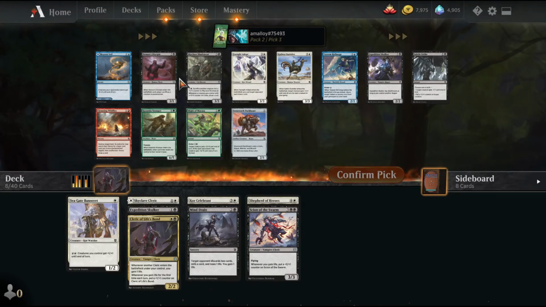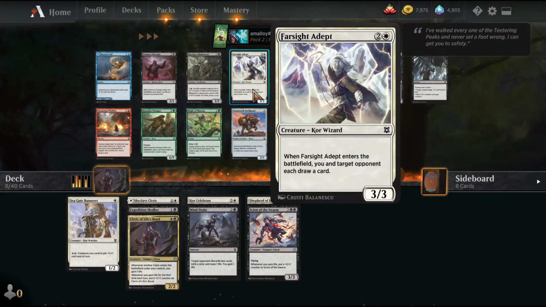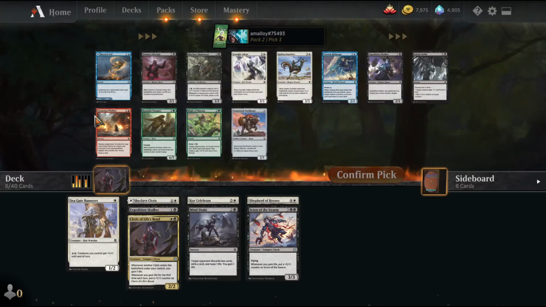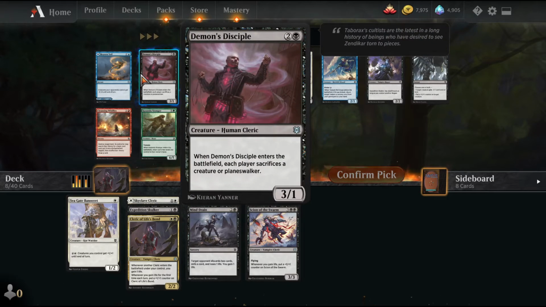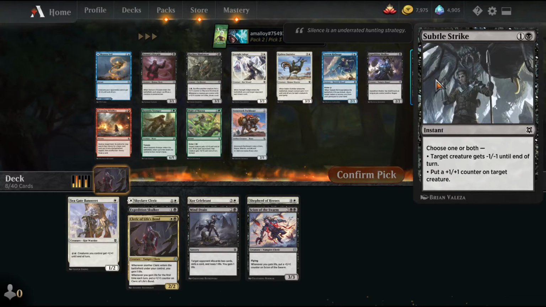Here's a cleric that is untargeted removal. That's interesting. Skyclave Shadowcat, not really in this deck. Some draw, a warrior. Subtle Strike is a fun removal spell, or combat trick, I should say. I didn't really think Demon's Disciple was that great, but when someone played it against me, it kind of worked out. They made me sacrifice something I didn't want to sacrifice. My deck really doesn't have much small stuff, so I'd be sacrificing the Disciple itself, and it's 3 mana, play a cleric, but then destroy it, and also destroy an enemy creature. So not all that great. But it is a cleric.